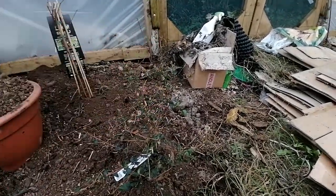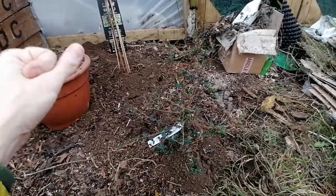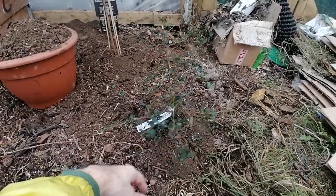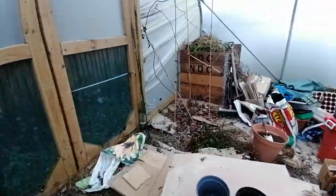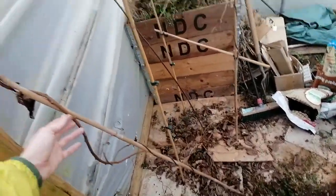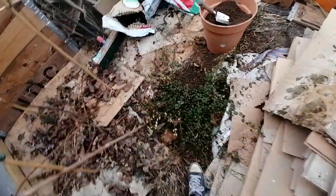I've put it at the back here because it's cooler in the polytunnel and there's a lot of airflow through here, so it should do better. This is going to be purely experimental. I've had other growers and commenters on my videos say they do much better outside because of the cool tempered climate, which is what they apparently prefer. I also have my other kiwi berry, the Ken's Red, which did much better last year, and you can see how big it's gotten.